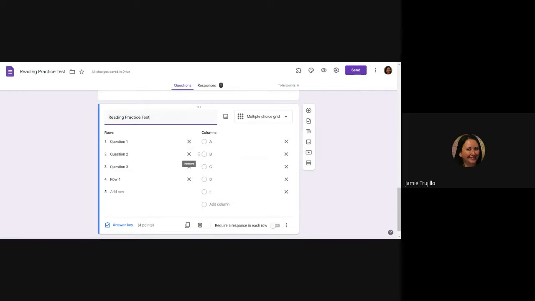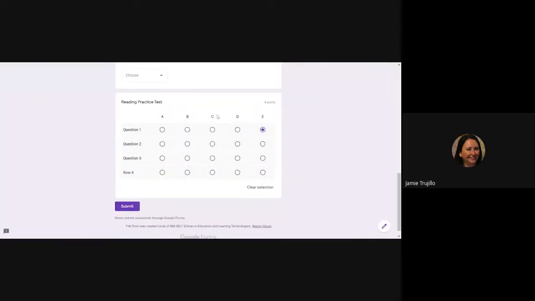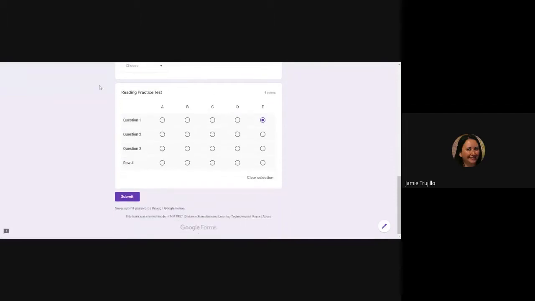So if I were to preview this, let's go down to that last question. Here's my grid. So I can change my answers, but it's not showing your preview. Oh, I'm sorry. Yeah, it's because I'm only sharing one tab. Let me go back to sharing this tab. Okay, so now thank you for that. So now I switched to this tab.